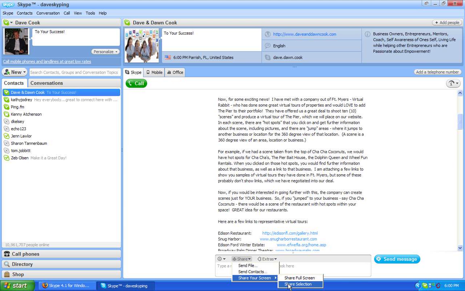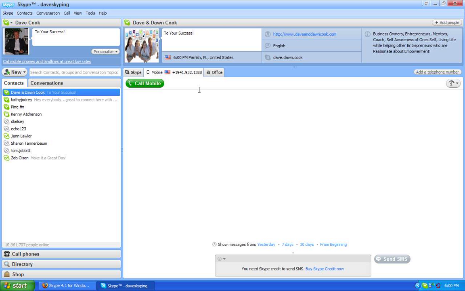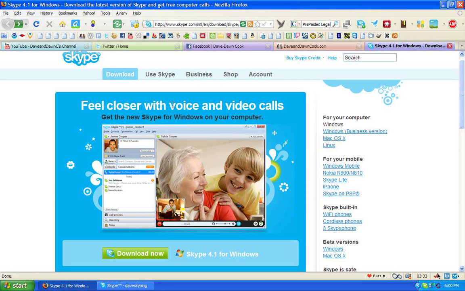So if you're having an issue with your computer and you've got a friend out there who's very savvy on a computer, and maybe he's a guru, he can take a look at your screen if you're both using Skype, because you can share that information and show him what you're talking about through this process. So it's a very powerful tool. You can communicate pretty much with anyone, anywhere in the world. So highly recommend that you download this, and then take a look at it.